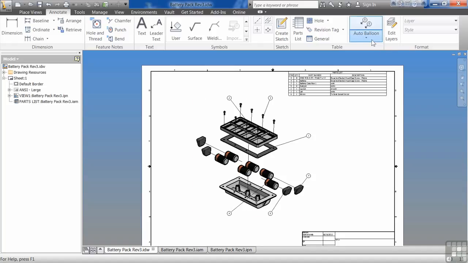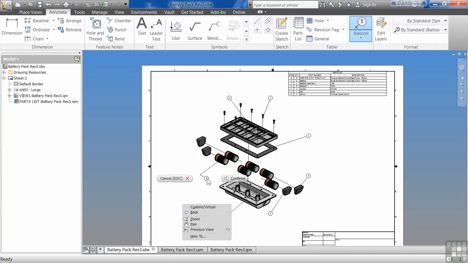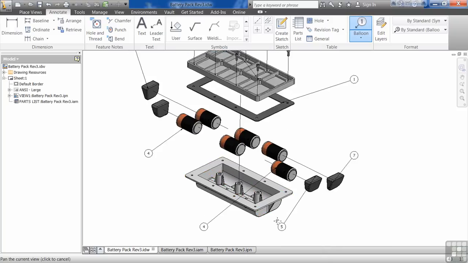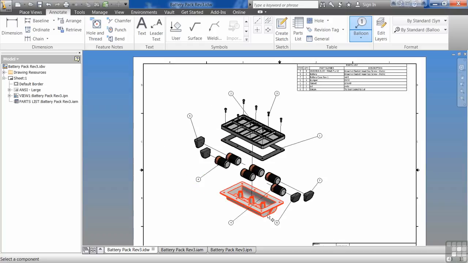If you need additional balloons, you can come up and you can still come in here and say, hey, I want to label this one. Even though there's already one in there, I want to label another one. Some of the stuff that doesn't show up good, you can come in here and manually add. Once you get all of your balloons in here, you can start editing them. And you can see sometimes it misses things. For instance, it missed our case here.